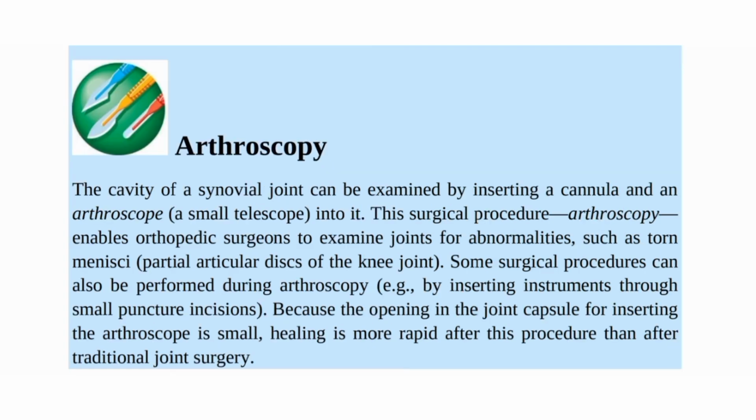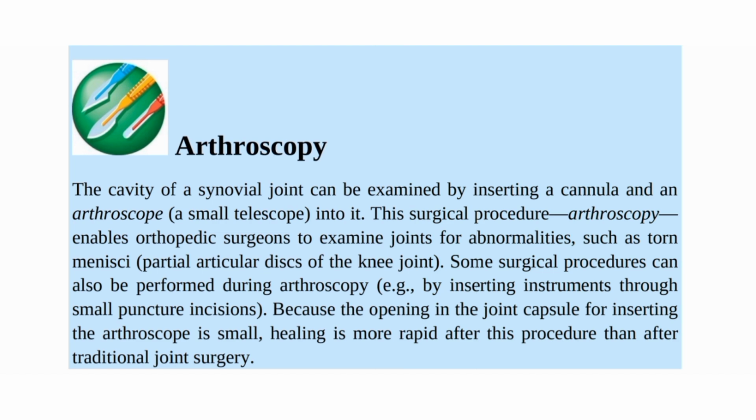The last is arthroscopy. I mentioned this when we were discussing the meniscal injuries or meniscal tears. Here we take a telescope and insert it in the synovial joint, and it goes into the synovial cavity, and it's a surgical procedure. Via that, the surgeon is able to examine all the abnormalities present inside that synovial cavity, and he can see the torn menisci or any collection in that joint. You can also extract synovial fluid via arthroscopy, and then examine that fluid. That is known as synovial fluid analysis.